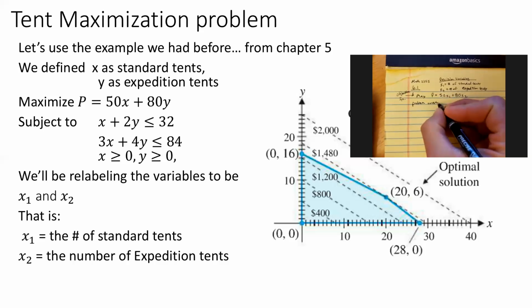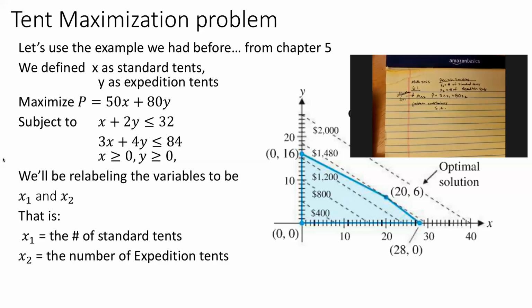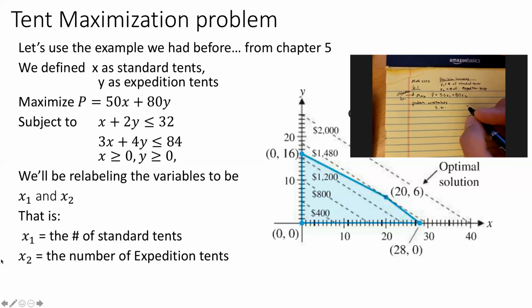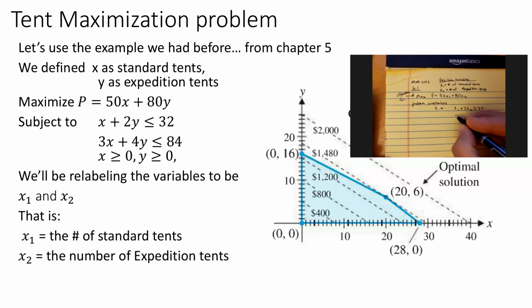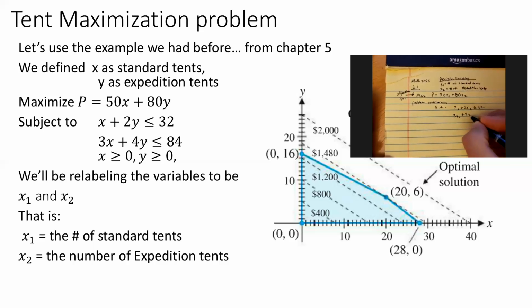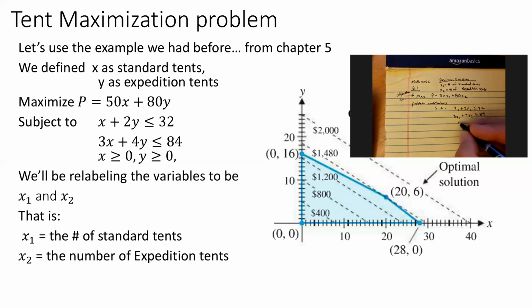And then we're going to have our basically problem constraints. And a lot of the time, we'll just call that subject to. As you can see over on the far right of the PowerPoint, you'll see subject to, and you see the constraints. So in this case, we first had our cutting constraint, and then we had our assembly department constraint. So in other words, x1 plus 2x2 is less than or equal to 32. And the other constraint was 3x1 plus 4x2 is less than or equal to 84. And this is the assembly department, the number of hours available. And again, we need to keep in mind the non-negativity constraint, as we would call this. x1 and x2 must be greater than or equal to 0. We call that the non-negativity constraint.